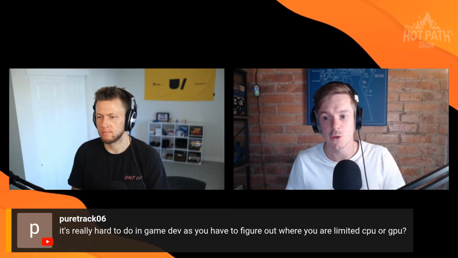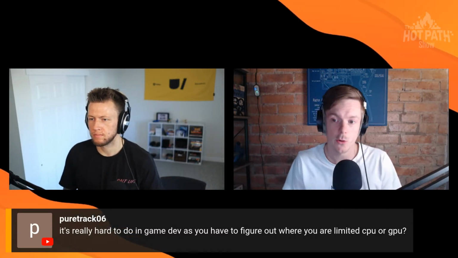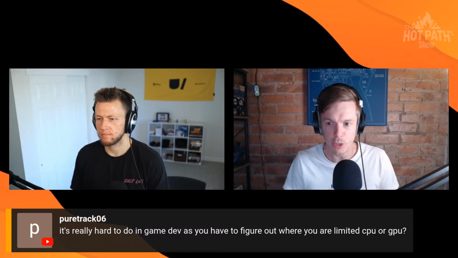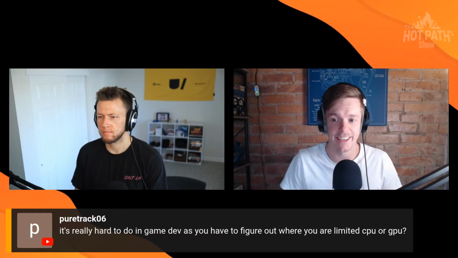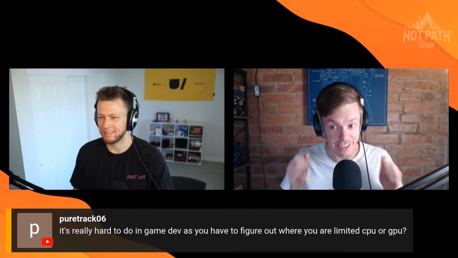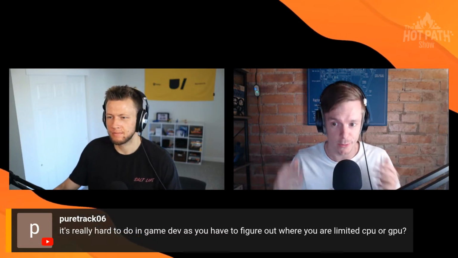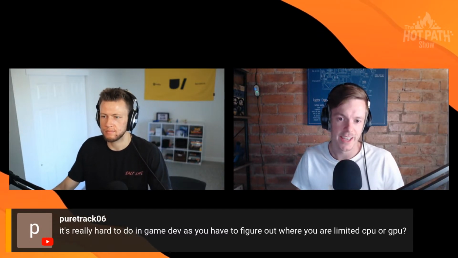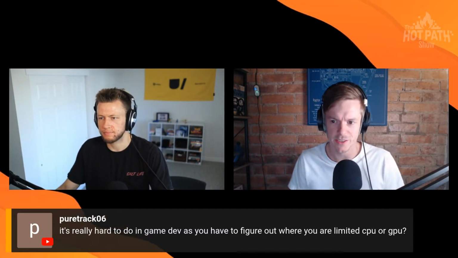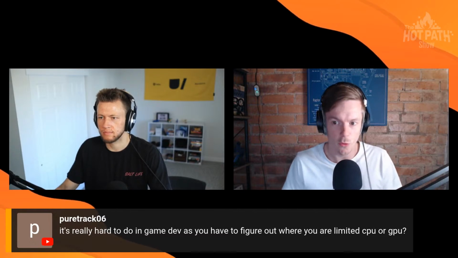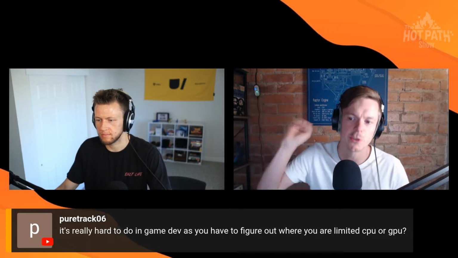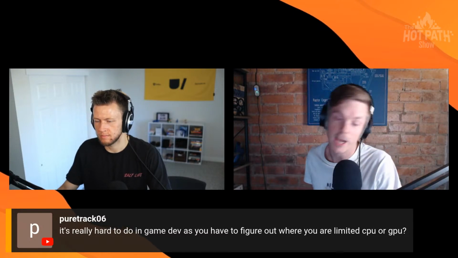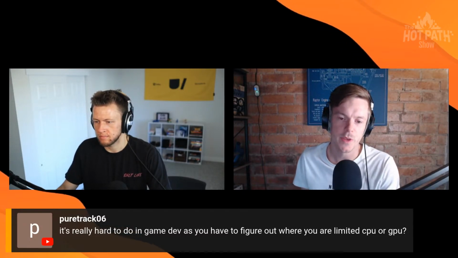But saturating your CPU is a lot easier, because you can write easy code for your CPU that will just tank it immediately. It's actually hard to write GPU code that will tank your GPU fast, unless you're doing compute shaders. With normal shaders, you can just throw stuff into a shader and it won't affect performance that much. So yeah, mostly CPU.